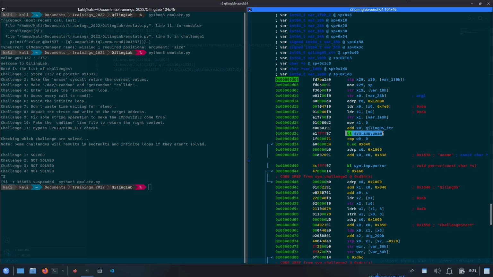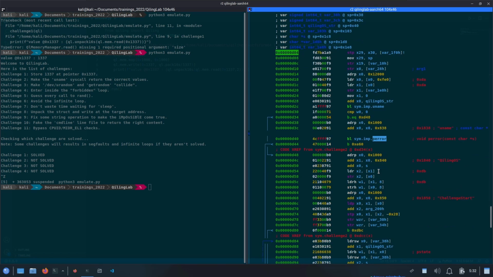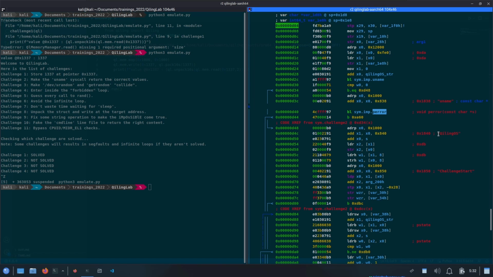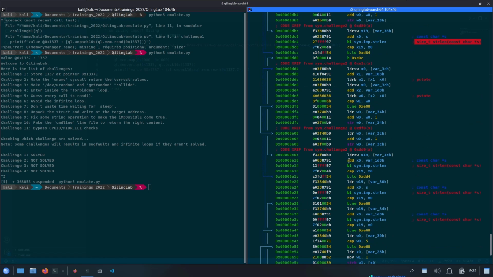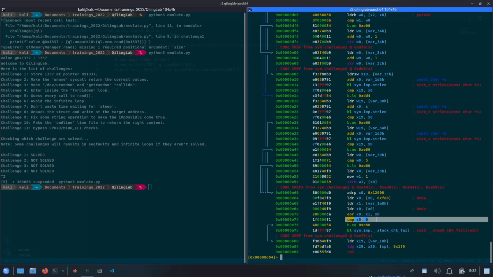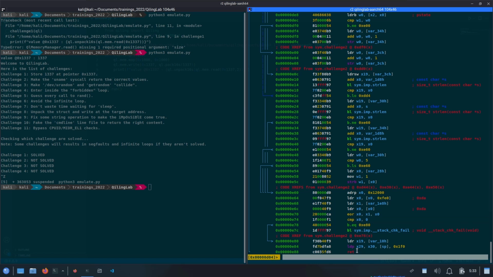Just by quickly going through the disassembled code, we can see that the uname system call is being called here. Then a comparison is being made. So if you know uname returns an integer value, if it's 0, then it will go to this compare equal to 48. So if it's 0, then it will go to this block, and if it's something else, then it will execute this particular block, which is the error block. Okay, moving on, here in this block, some strings are being processed, and then we have the string length function. Again, some comparison is being made, and then finally it will return.